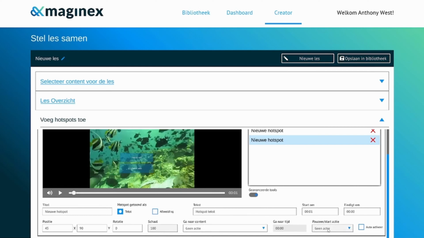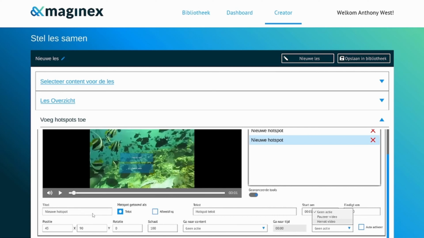In addition, you have a pause/start action button that can pause or resume the video, or if you have a go to content, you can say go to a certain slide. You only need this if you have multiple slides. For example, if you have a second slide, press go to slide 2 and go to time midnight. A hotspot activates by looking at it, just like how you select your teacher, and the pause start action works the same, which can pause or resume your video. So if you want, you can, for example, incorporate a pause button into your lesson if you need it.